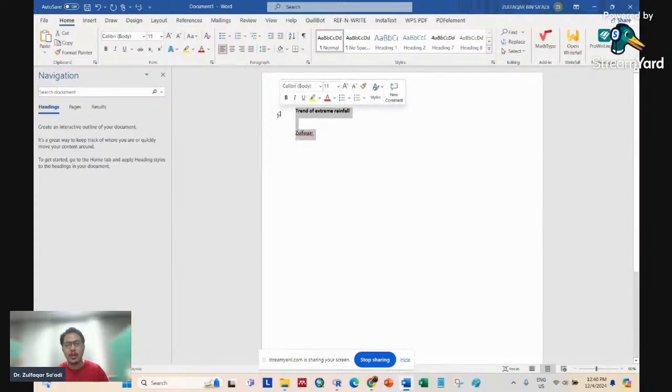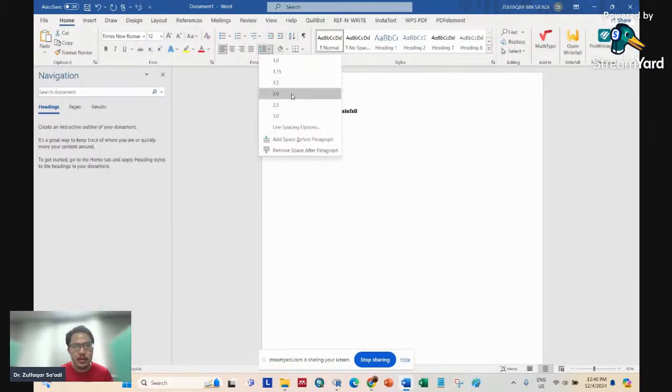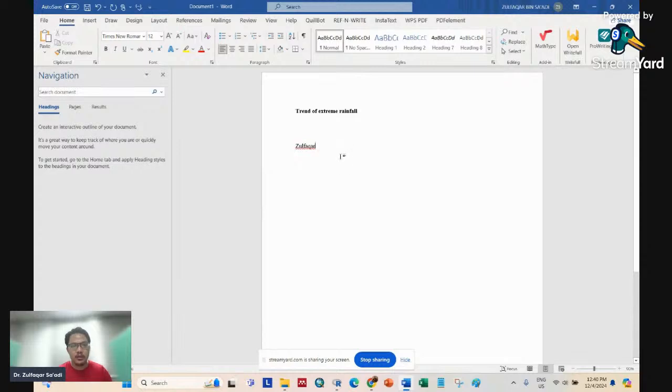Some people who don't have a research template change it again here, Times New Roman, font 12, spacing 2, and then write again, center of sustainability, and then change again here. That is a waste of your time. So instead of doing that, you can use styles.